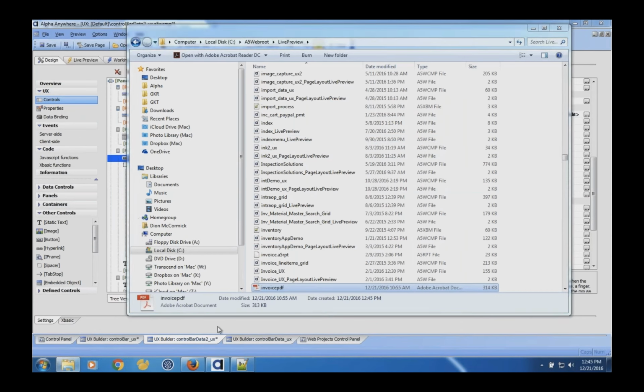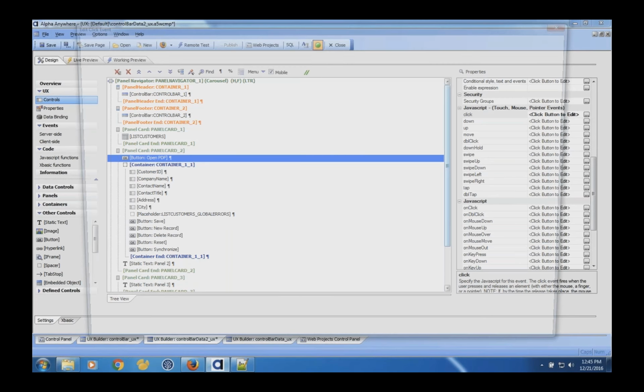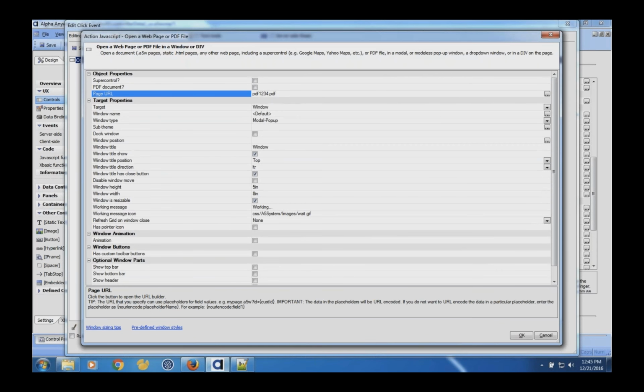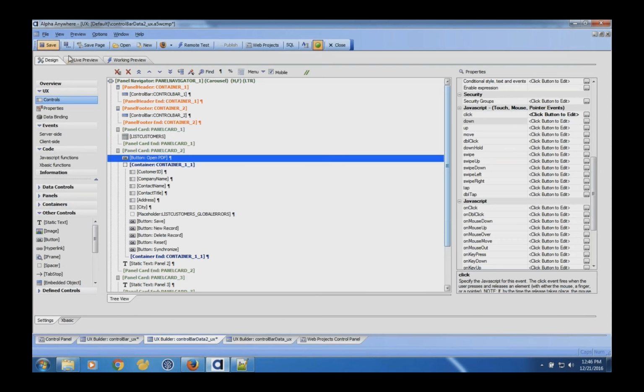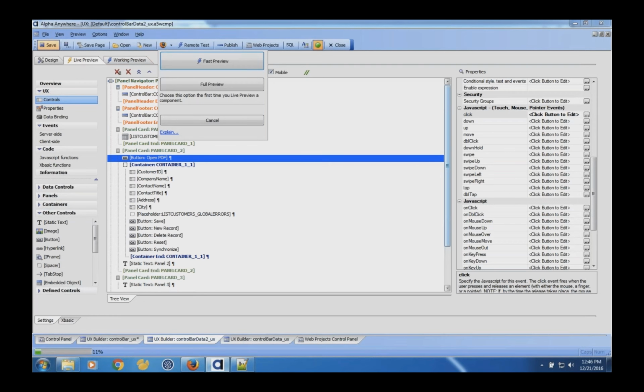Okay, so now it's called invoice to PDF. So I'm going to go in here. I'm going to call it invoice PDF.pdf. And then if this works, I'll walk you through how exactly. So save it. I'm going to do live preview. By the way, I put it in that live preview folder because it's looking for the file in that particular folder. And again, we can talk a little bit more about how live preview works on a future episode. So I'm just done here. Let me see if this works real quick. Bear with us.